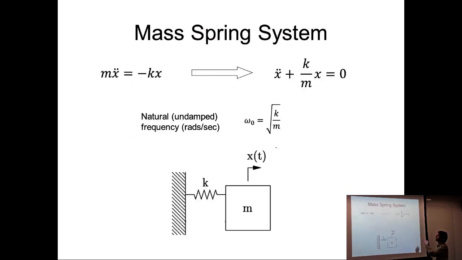Now, we can look at a simple system. Let's take a mass spring system where we're going to balance the force due to inertia with the spring force. When we do that, we end up with this nice equation of motion. We can make it look a little bit better where we substitute in for a square root of k over m, this omega naught. This you'll see is the natural frequency of the system, and this is the resulting equation of motion.